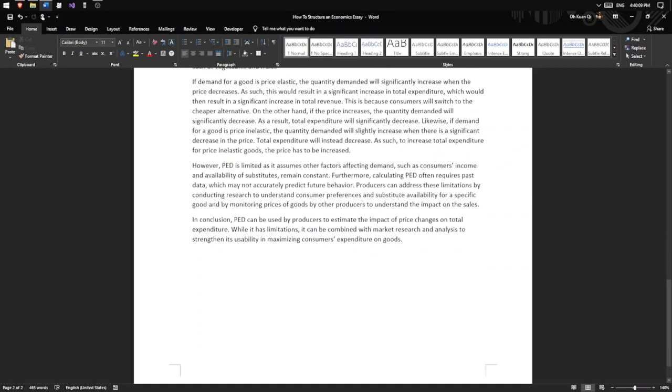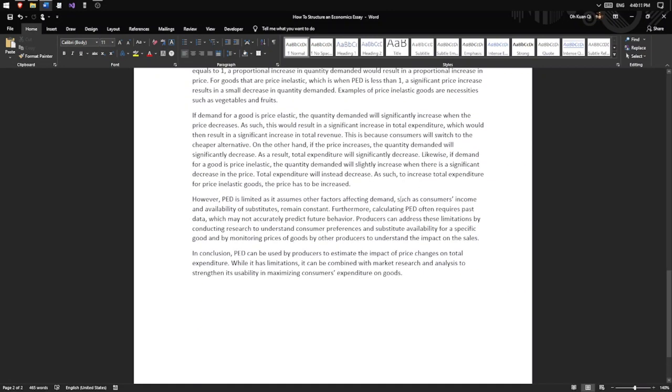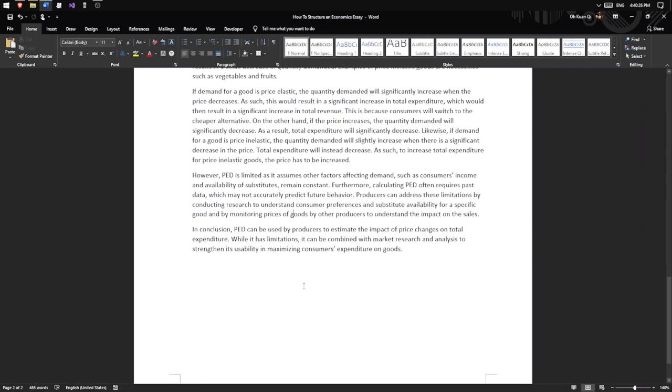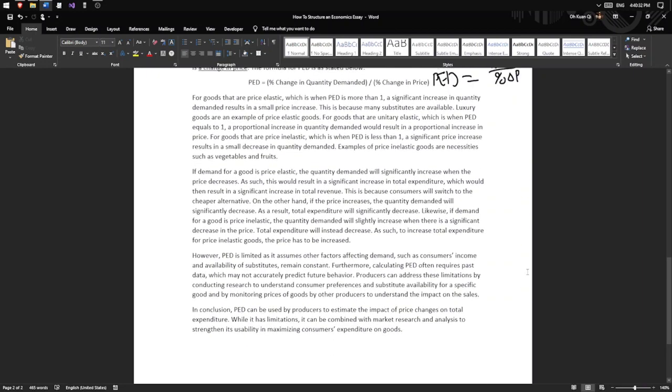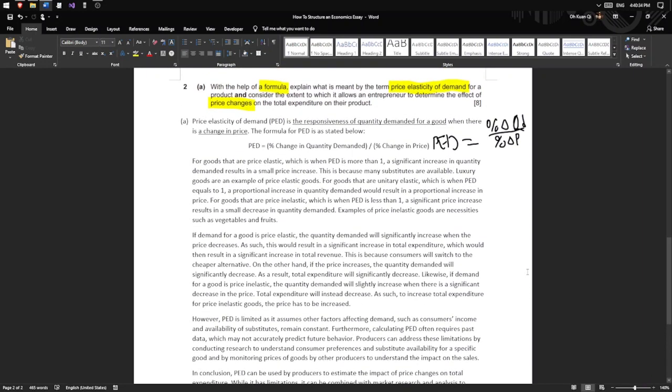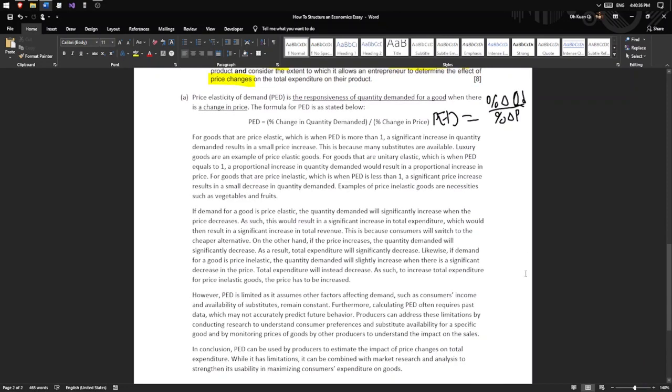All right. And then for evaluation, you need to make sure that you explain the limitations, you explain the consequences, and then basically you can further elaborate your evaluation by doing what I did here, and then concluding whether or not it will work. And like what I mentioned just now, make sure you have a conclusion. All right. So that's how you write an essay for economics AS level. This is particularly for sub question A.